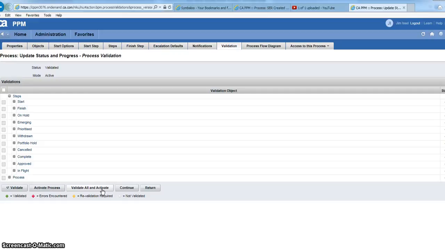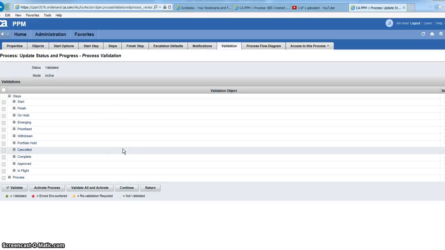However, thinking ahead, you need to be careful when you're doing this because while you're making this change and it's in draft mode, if anyone is changing a project, they won't see the update. So best to do this in off hours when nobody's likely to be in updating their project.